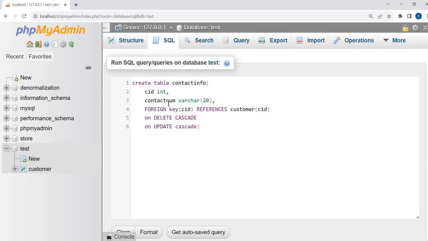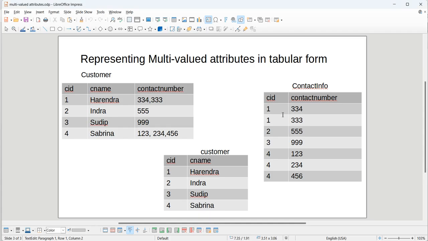It contains CID and contact number, and here CID is the foreign key. It is not necessary to create a primary key here. If we have to create the primary key, then these 2 attributes should be considered together, because CID will be repeated. We can see here the CID is repeated, so this CID cannot be the primary key for contact info.